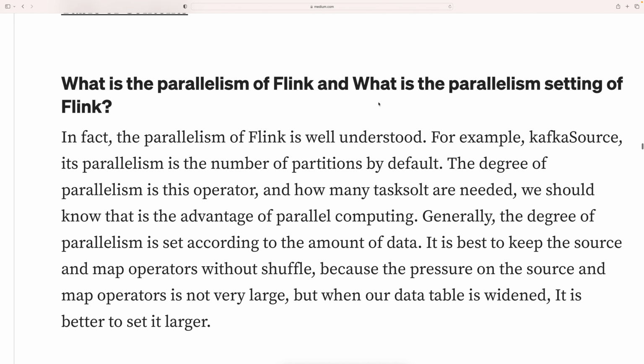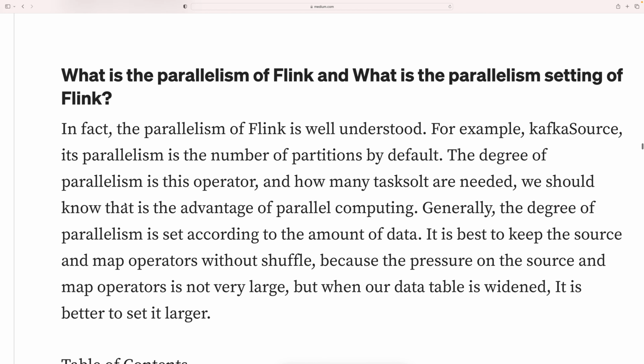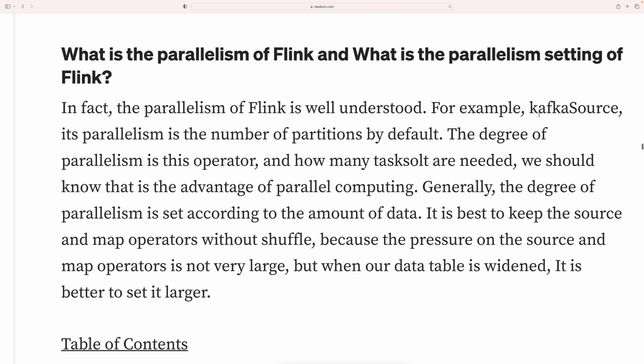What is parallelism in Flink and how is it set? Parallelism in Flink is well understood. For example, the Kafka source parallelism defaults to the number of partitions. The degree of parallelism is how many tasks are needed in the operation. You should know the advantage of parallel computing; generally the degree of parallelism is set according to the amount of data.